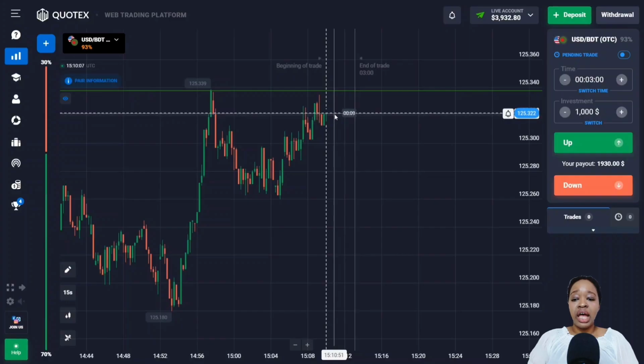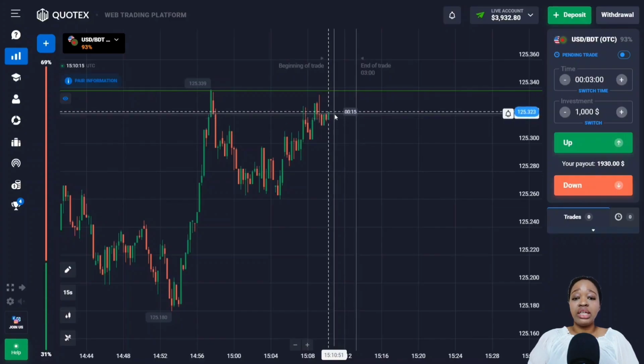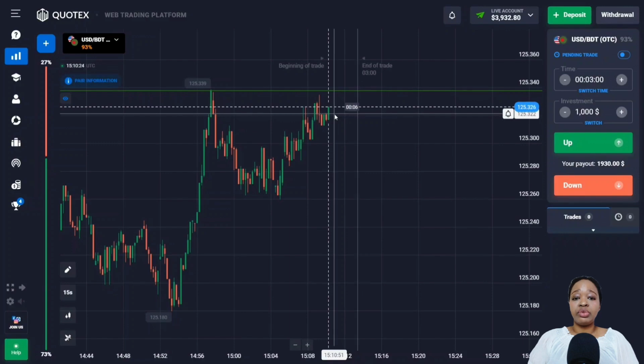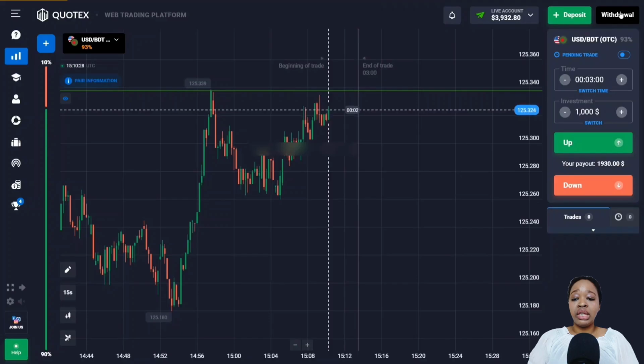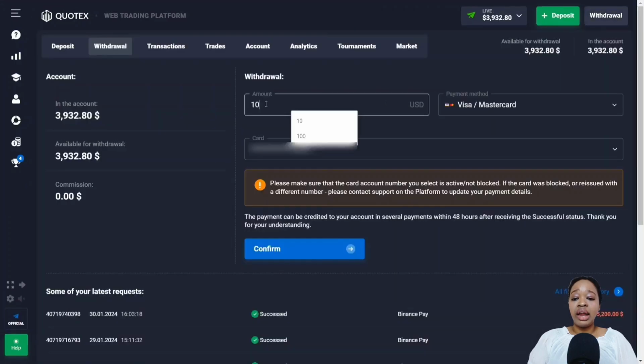And meanwhile, you can see I have almost $4,000 in my deposit, and I would like to stop here for today. I would like to leave a withdrawal request since I've already completed my plan for today. To do this, you need to click the output button in the upper right corner, and after that we can get to the withdrawal menu.